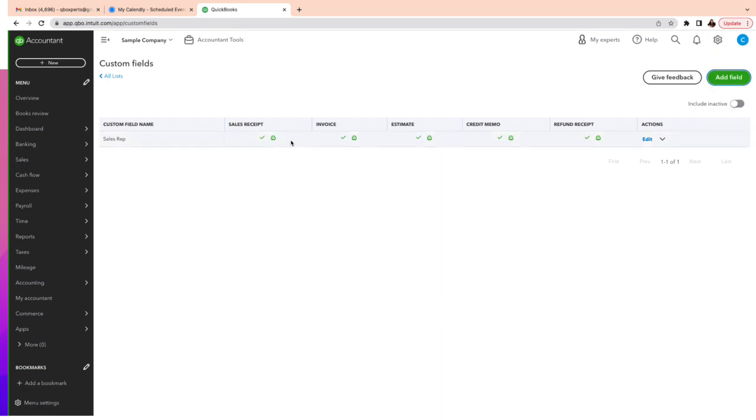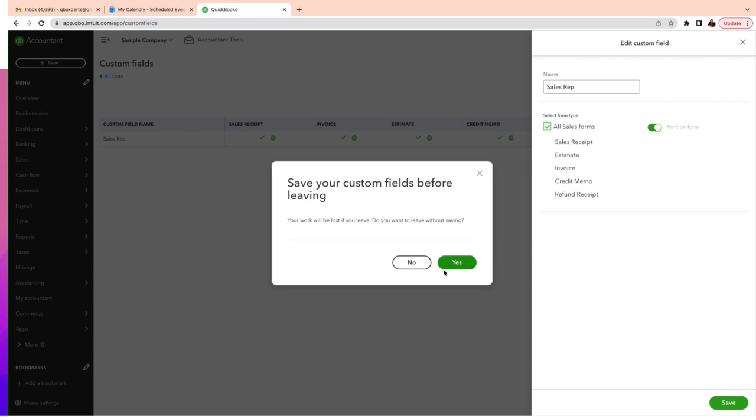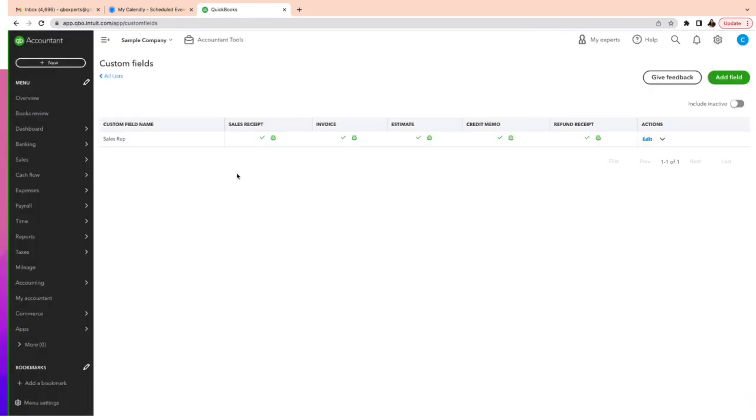And you see that this field has a little printer over here, and it's showing me that it's going to print on the email to the customer. If you want to add it, you click on add it over here, and you can change it, turn it off if you desire, or unselect over here. Okay, save. All right, so we're gonna leave that.